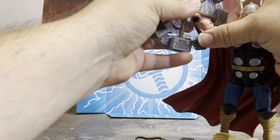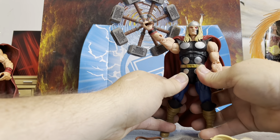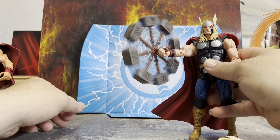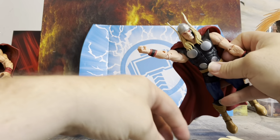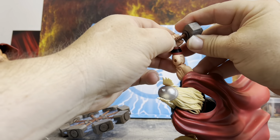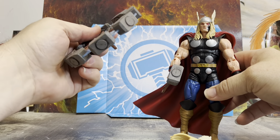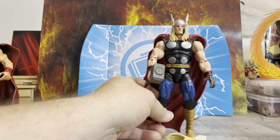Holding the spinny Mjolnir — I've heard he doesn't do it very well, and he doesn't, and he doesn't stand very well with it either. You're making me work for it. It kind of does, kind of. Not the worst but not great, and it's barely on there. I'll probably put his Mjolnir in his hand. I should have gotten two just to have two spinny Mjolnirs — I could have used this hammer for another Thor I'll show you in a minute.